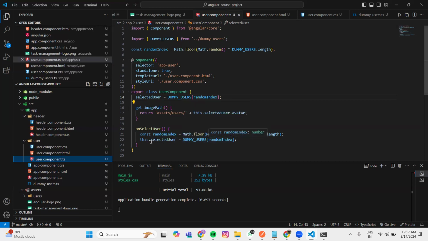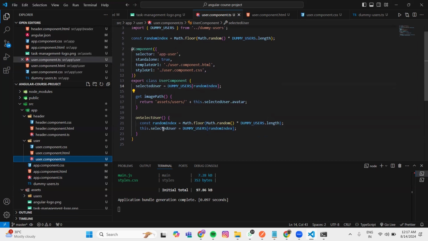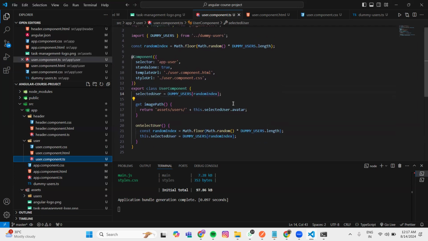So we'll get one user, and this dot selected user is where we pass this. So we get a random user on clicking. When the user clicks on a displayed user, it gives us another random user.